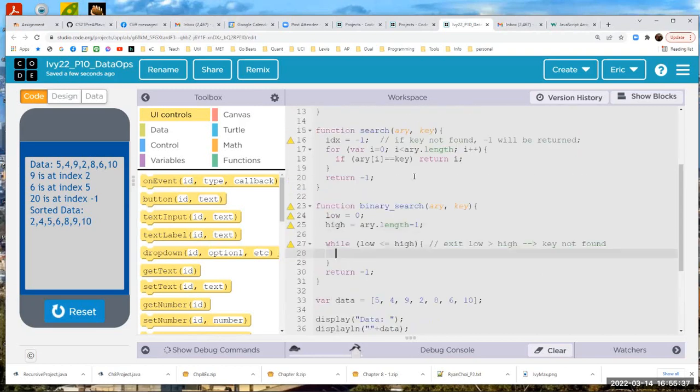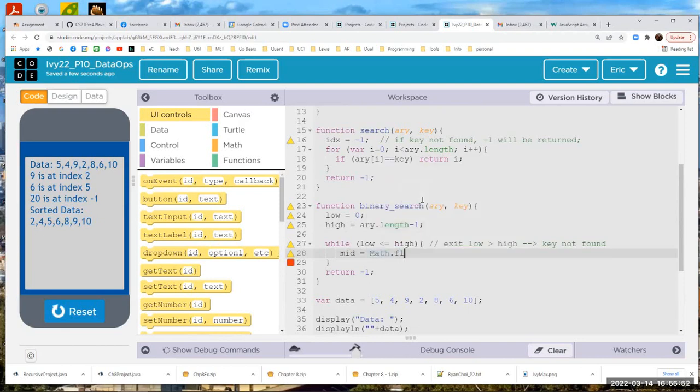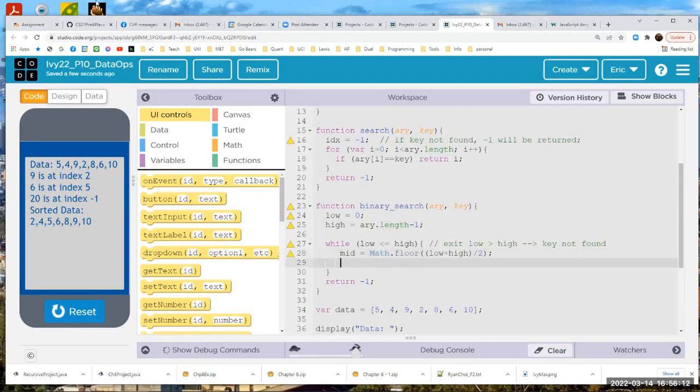Then right here, we get the index of the middle element, which is mid. The mid should be the floor of low plus high, divided by 2. Remember, there's no integer division, so you need to use floor.